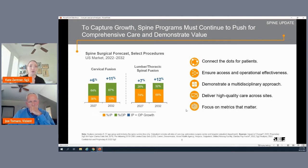On a quick related note, I would just highlight from a trends perspective, we are getting some questions at SG2 about centers of excellence as a way to tell that story and build relationships with certain referral channels. There's no standard definition for what constitutes a COE. It could be a payer, it could be a third party, or really could be more of a marketing term. But ideally, the goal when we talk about COEs is to reduce variability, concentrate services around a certain patient population to produce a better outcome. And oftentimes we're talking about reducing cost as well. But even understanding what that is, frankly, this is all a lot easier said than done. And that's what Joe's going to talk about.